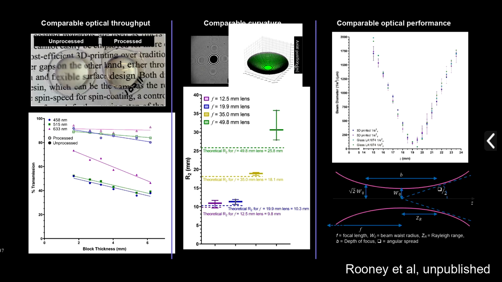The ones that we print cost us 11 pence per lens. The ones that we buy from Thorlabs cost us close to €100. It takes us about an hour to make maybe 12 to 15 lenses. But they compare really well. We've got good, high optical throughput, over 90% for most of the wavelengths we want to use in light microscopy. We've got good control over the curvature and focal lengths, and they focus light to a diffraction-limited spot, more or less. So watch this space.